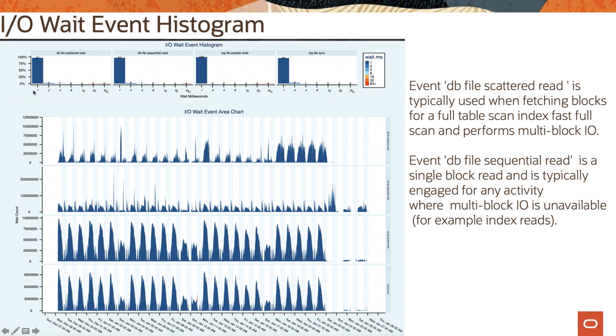Based on this chart, we see that most of the requests, for example here almost 90% of the requests, are getting served within a millisecond. Even in the case of the file sequential reads, the majority, 97%, is served within a millisecond. Log file parallel write, everything is almost in 1 millisecond. So definitely the IO subsystem is not a bottleneck in this system. Log file sync activity is getting done in less than a millisecond. If you have a problem, you will see it going to 8 milliseconds or 60 milliseconds and above. So they represent poor performance within the IO subsystem.